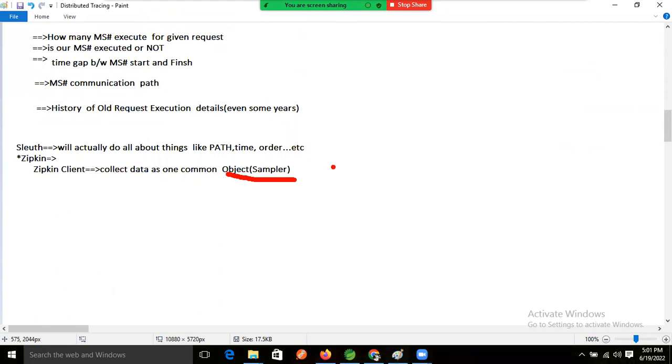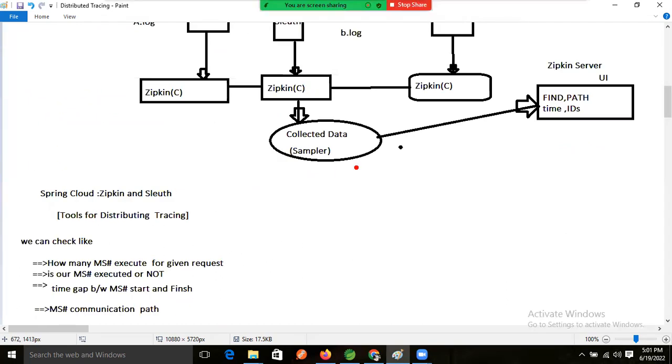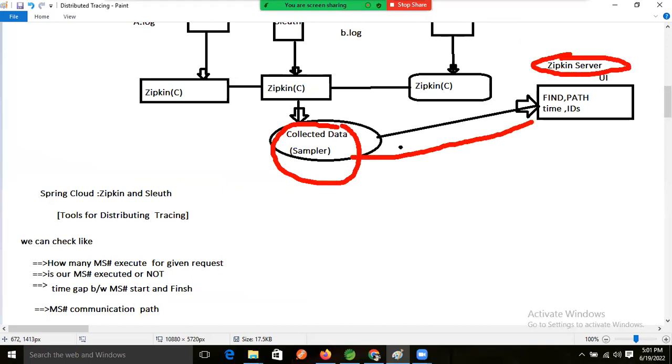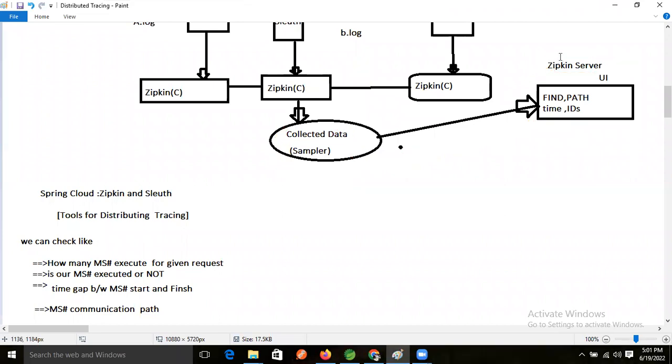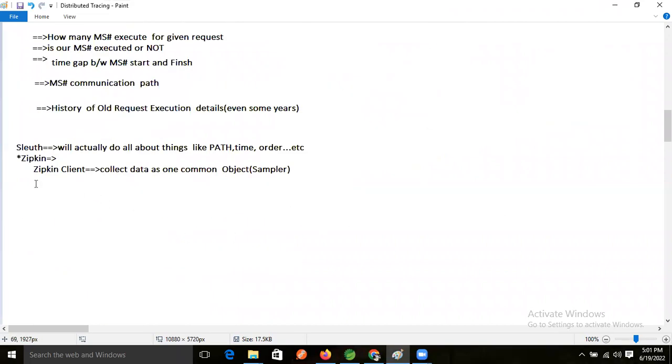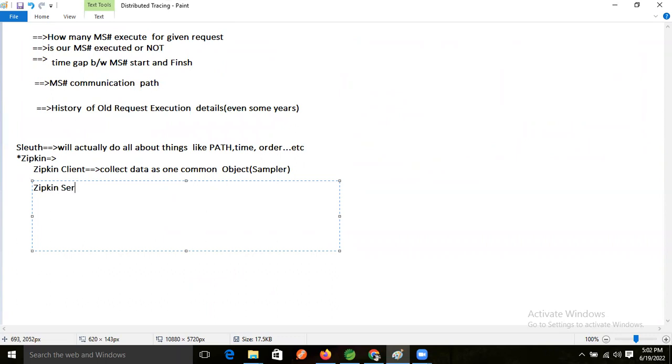After that, how are we visualizing this data? Using the Zipkin server. What does the Zipkin server do?